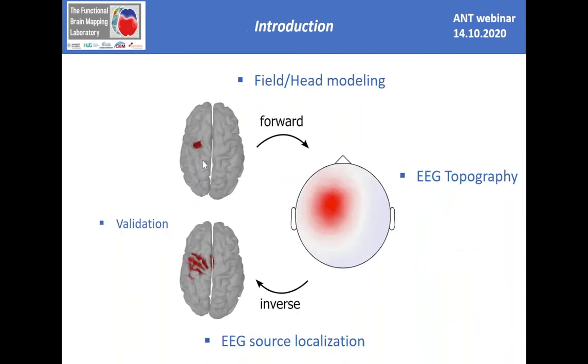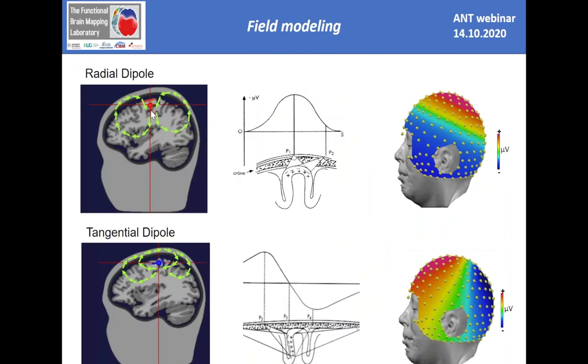So in this example, I did a simulation where all the dipoles are pointing up. In that case, you can see already from the topography, you can more or less guess where the sources were, right? But that's not always the case. That's only the case if you have a radial dipole underlying. So if you have a radial dipole pointing from here to there, there's a positivity here and a negativity there, right? So we have here indicated in red the positive maximum, and all the surrounding on the lower part here is all negative, right? So from this topography, you would assume, okay, the source is somewhere here.